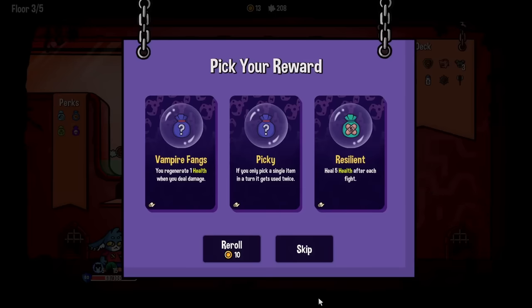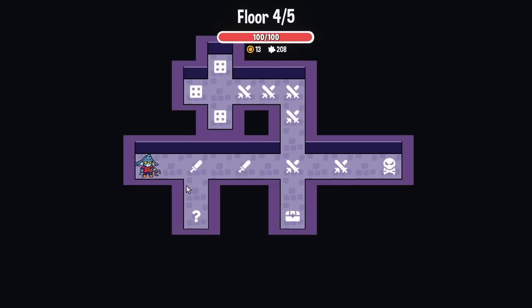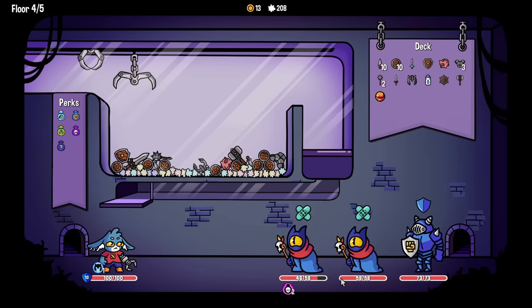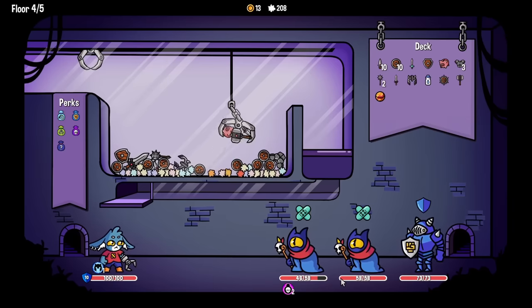Heal 5 after every health? Or vampire fangs. That's good. When I deal damage, and I'm dealing a lot of damage. Okay. Okay, these guys are just gonna heal this first round. Wow. That was quite the grab, I guess. Okay. If everyone's gonna heal and block, I might as well use it for my advantage too.